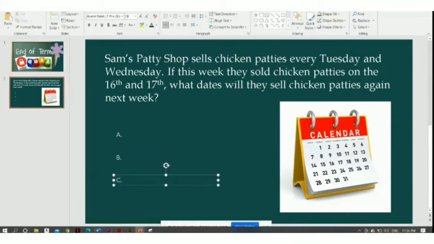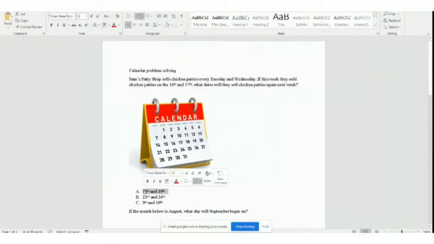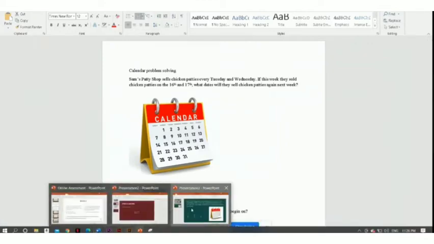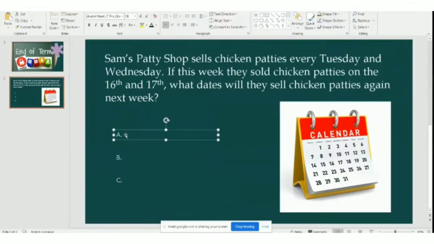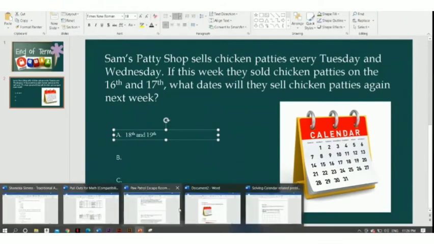All right, then I'm going to go to the options here. For A, this is my answer. I'm just going to copy, Control C, or right click on the copy after highlighting. Then we go back to the PowerPoint, and in A, we're going to just paste. And there it is. So we're going to go and get our other answers.